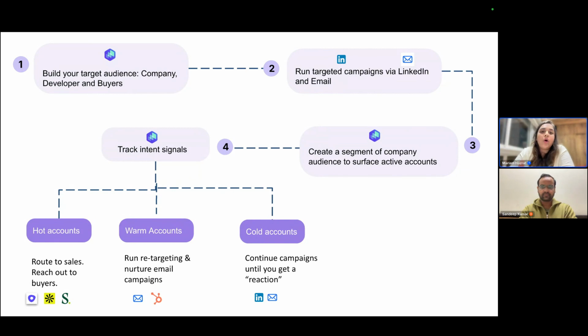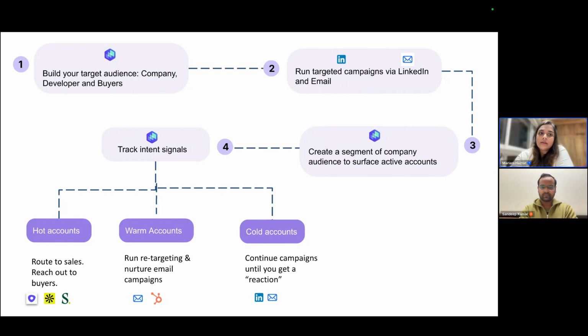Like in the MLOps example, that would probably be companies using TensorFlow or PyTorch. An easy way to do this is to look at all your existing customers, the high LTV customers, identify their tech stacks, and then find accounts with those exact tech stacks. So this is basically the equivalent of building a lookalike list of companies, right?